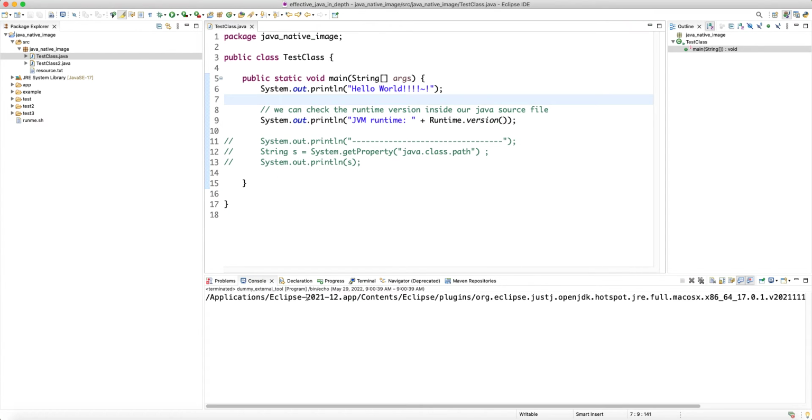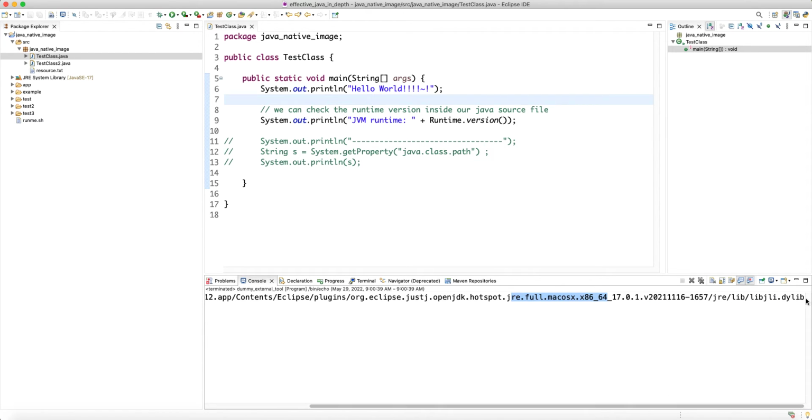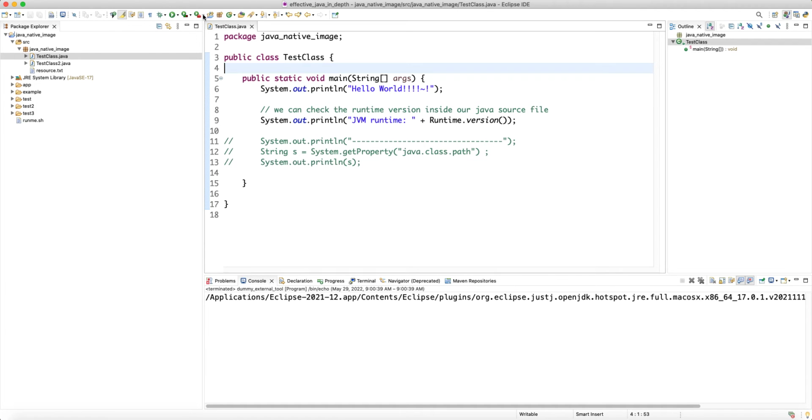Let's run it, and it tells me it's in eclipse.app, Contents, Eclipse, plugins, OpenJDK, hotspot, JRE full, macOS, libjli.dylib, right? So it tells me Eclipse right now is running on its own internal JRE. It's not using a JRE from the JDKs that I have installed, right?